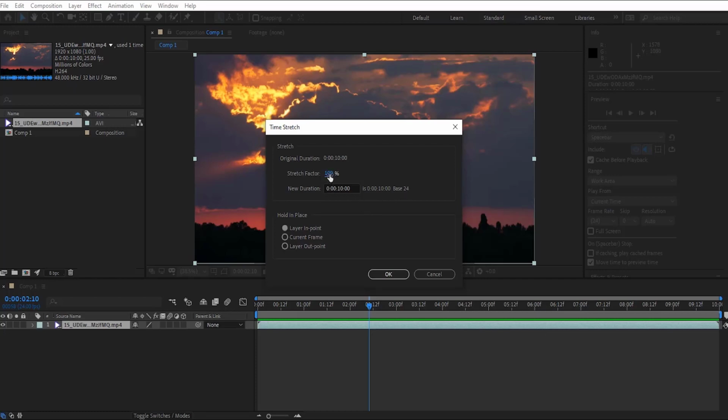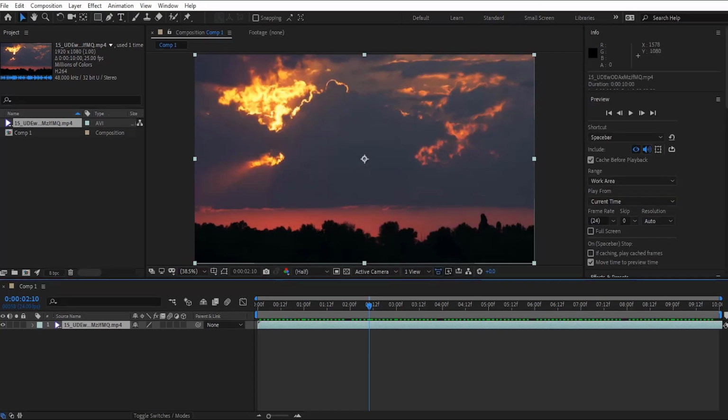I can easily come here and type in the speed which I like. For example, I set this on 200. You can see that when I change this, the duration changes too. And it is because I have increased the speed and I want it to be a slow motion.